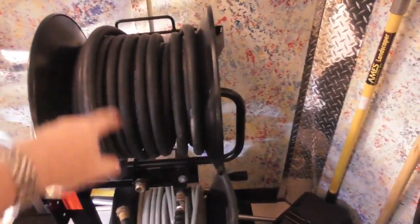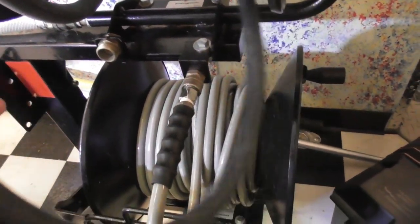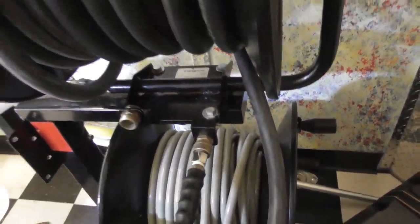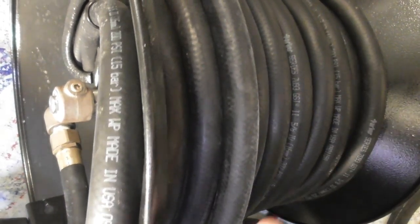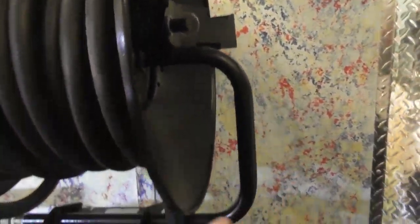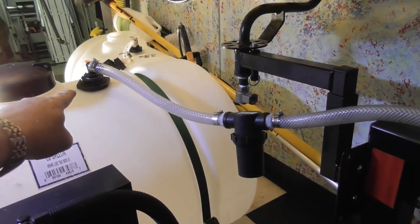This hose right here is the hose that goes to the house to get water. This little connection is just so when the hose is traveling down the road I can hook it up — it doesn't go to anything, it's just a hose connection. The water comes in through the hose, it travels around the reel, and then it pops out on the end here. You see the hose comes through here, then hooks to that connection where the swivel is. It's going through the reel, and the tube goes all the way through and comes around to my three-quarter inch, then to the filter, then to the Hudson valve, and to the tank.